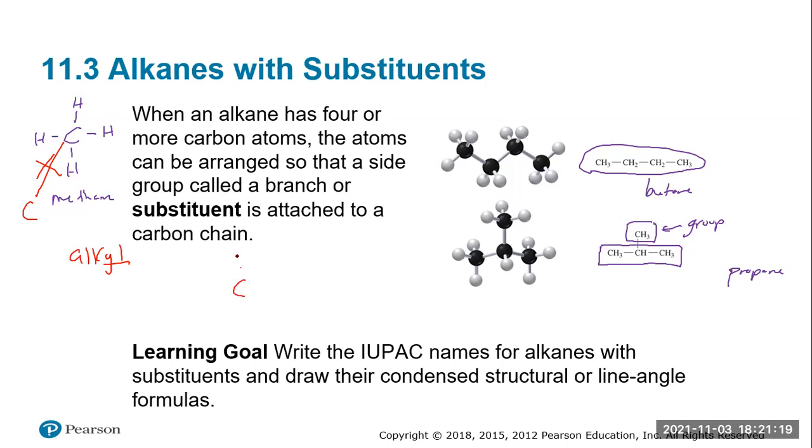So if we take that methane, but we ditch one of the hydrogens, we end up with a CH3 group, which is what we see here. And right here, that's going to allow it to attach to another carbon. Now, when it attaches to a carbon, the original carbon there and the methyl group has only 4 bonds, so it's perfectly good. And because this is an alkyl group, we drop the last part of the ANE. This is what is known as a methyl group, as we saw earlier. We would incorporate that into our name here, which would be methylpropane. And given the location of that group, no matter which way you go, that location is carbon number 2.